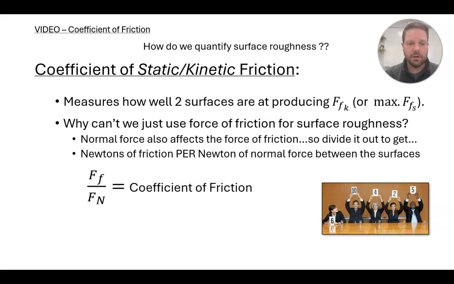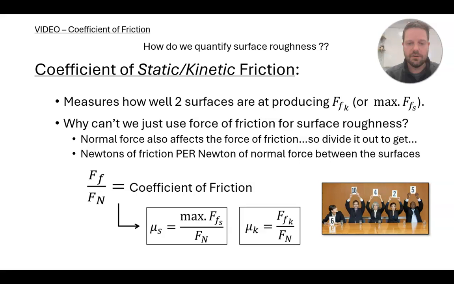If you need to see the math for this, what I'd be doing is saying, let's take the force of friction and divide it by how much normal force that is, and that ratio should give us a rating for how rough the surface is. If for 1 newton of normal force, some rough surface can generate more friction, then that means it's a rougher surface. So if we write this in a general form with the actual variable we would have, then this Greek letter mu, which looks like a curvy U. Again, that's the Greek letter mu that represents this coefficient of friction. The coefficient you could think of as the rating of friction. So coefficient of friction is the surface roughness.